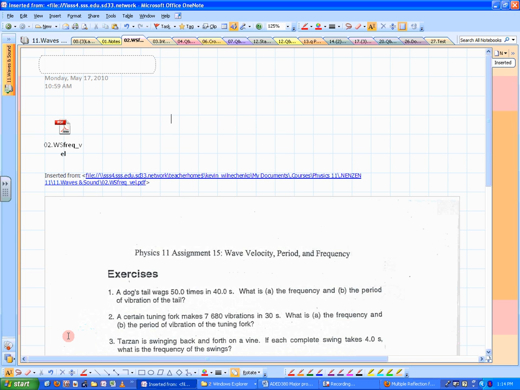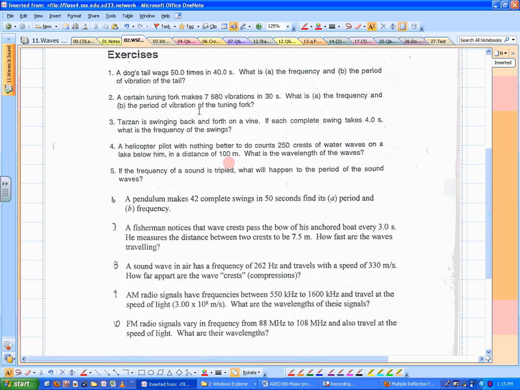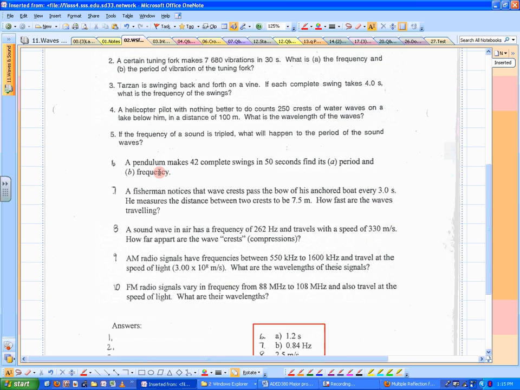Welcome back to my unit on waves at the Physics 11 level. We just finished the notes on the first day, and we usually have 80-minute blocks in my school, so I would give them whatever time was left to work through a 10-question worksheet that talks about frequency and period and things like that we've been discussing.